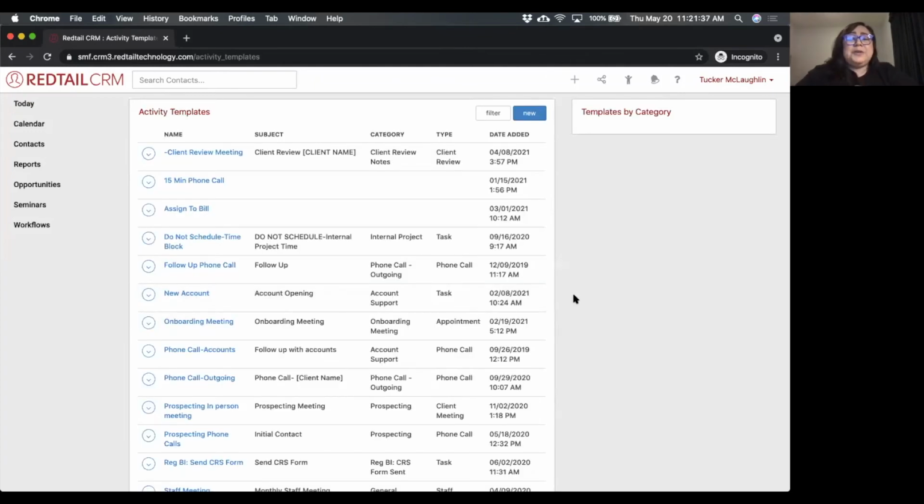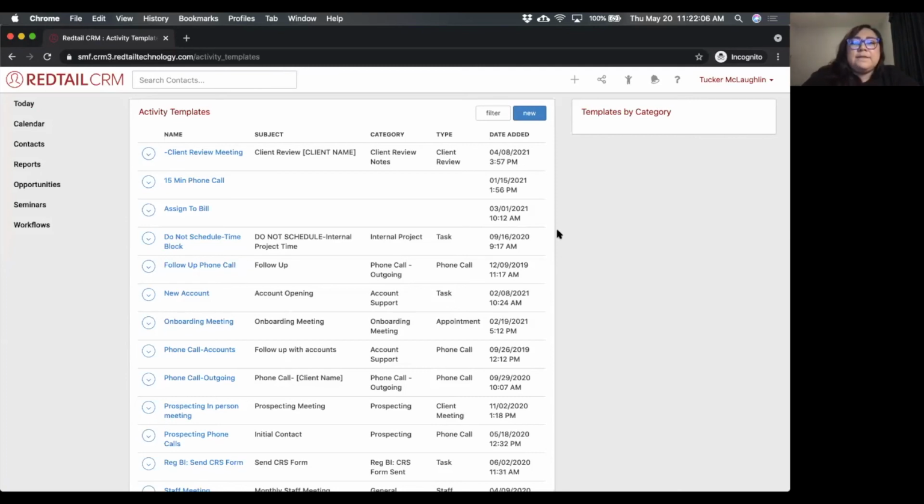So in here, you can create however many you need, but a couple little reminders on this section. Activity templates can be created by anyone within your database. If you build them out right this minute, it's available for everyone else within your database. So it's one of those times that someone can do all the heavy lifting and everyone can benefit. One time I'll say it's okay. But again, the whole purpose of an activity template is to make things easier on you, make it simpler.